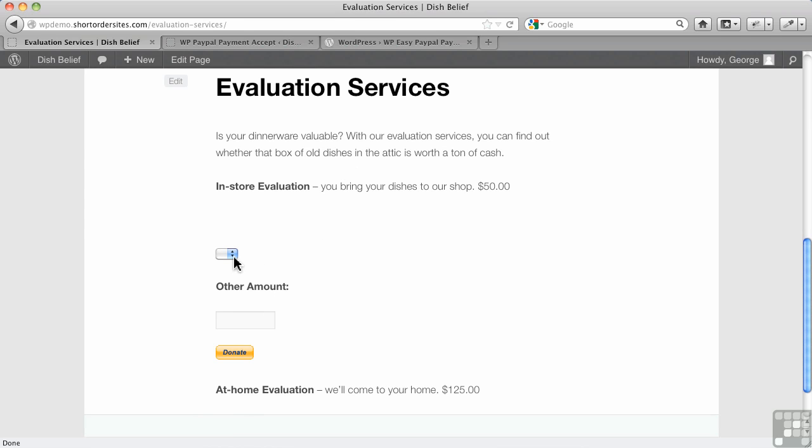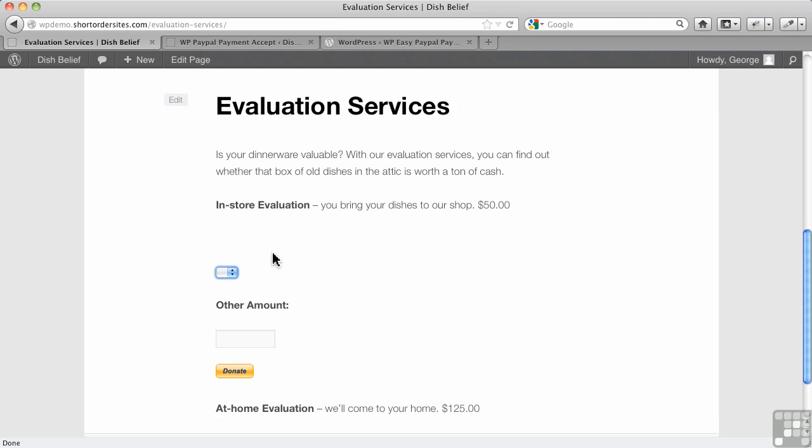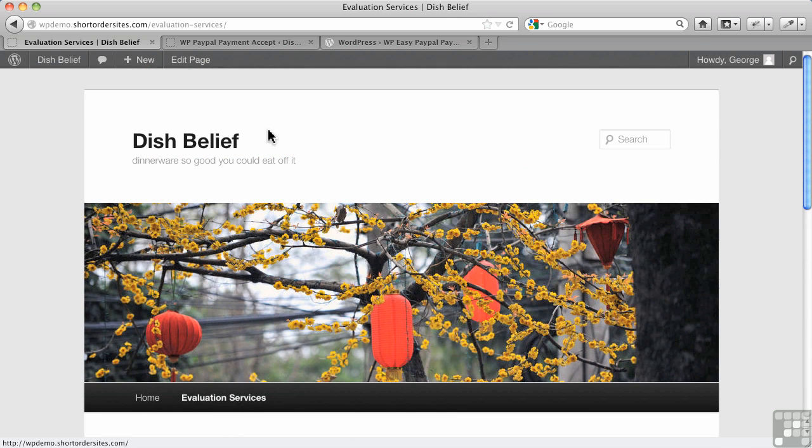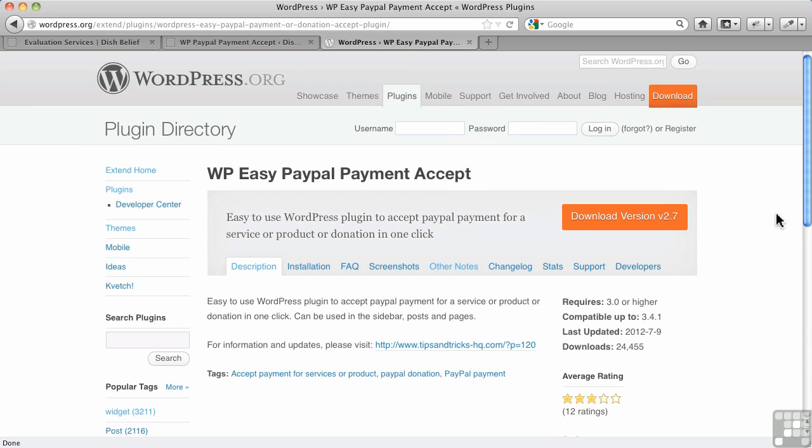Now here's the unfortunate part, remember I got rid of everything in my drop-down menu. Well, unfortunately, it still leaves us with a drop-down menu. So I'd have to maybe use CSS to get rid of that. Or again, you could go in and work with the plugin files themselves, but that's not a great idea because if it gets updated, that all gets erased. So there's definitely a few little problems with this plugin, but for certain things, it could work just fine. If you had multiple services in a drop-down menu, for example, it could work quite nicely for that. So fairly limited use for this one called Easy PayPal Payment Accept.